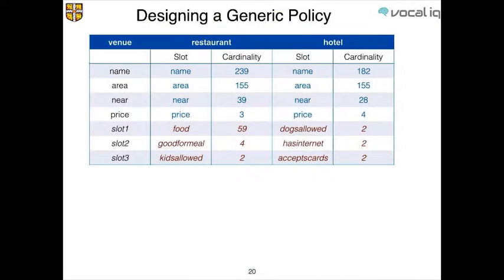Well, an obvious way to do it is to take the slots that are common, and take the slots that aren't common and just give them abstract names, which might appear a little funny, but you have to remember that most of what the dialogue system is doing is trying to establish the belief on a particular slot. It's trying to construct a delta function rather than a uniform across all possible values. It's not actually that bothered what the actual slot means. It's mostly interested in asking the right question to get more information.